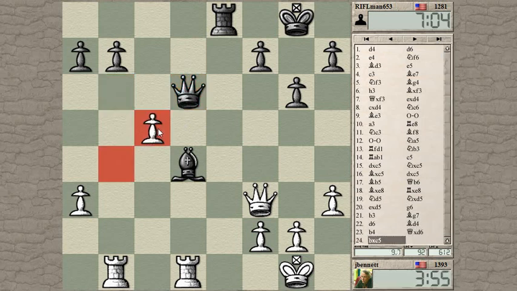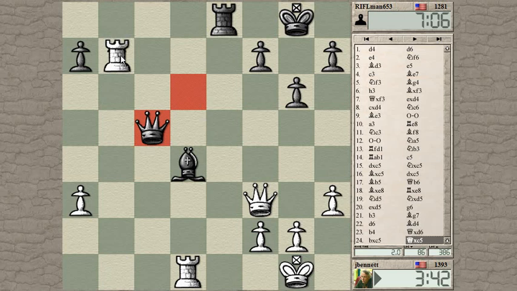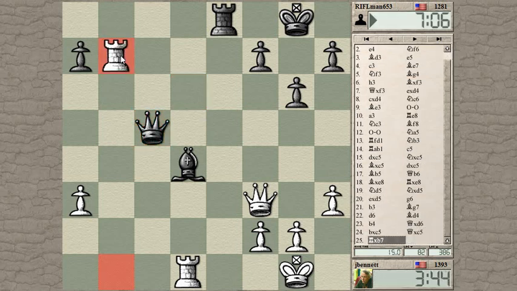Yeah, his bishop can take here with check, but yeah, I don't see that's not an immediate problem. See, I can grab this pawn. And I like that because now I am coordinating on f7, which is what I wanted to do earlier. He can take this pawn. No, that leaves his bishop hanging. So probably he can't do that.